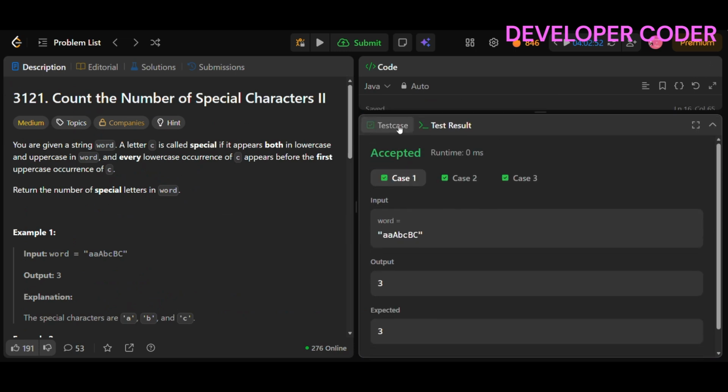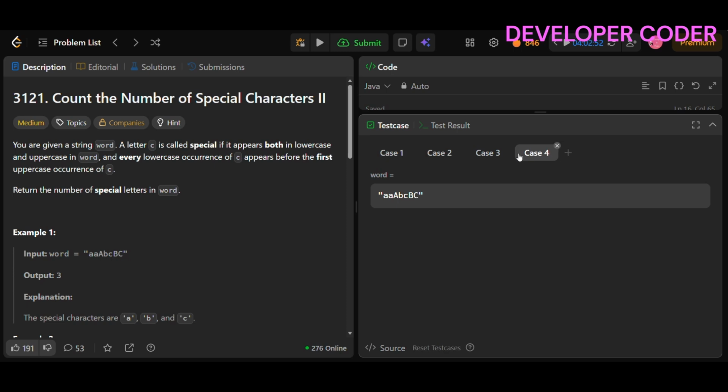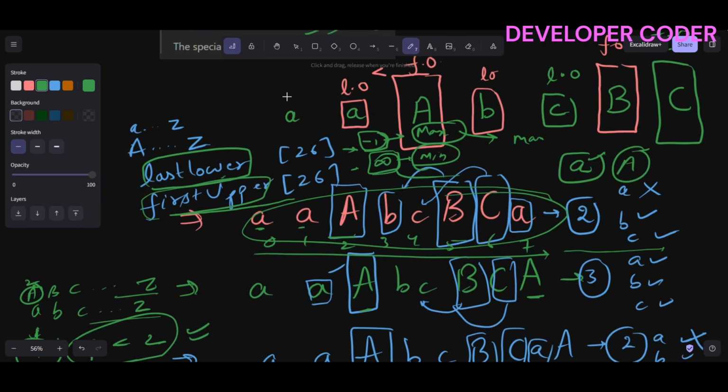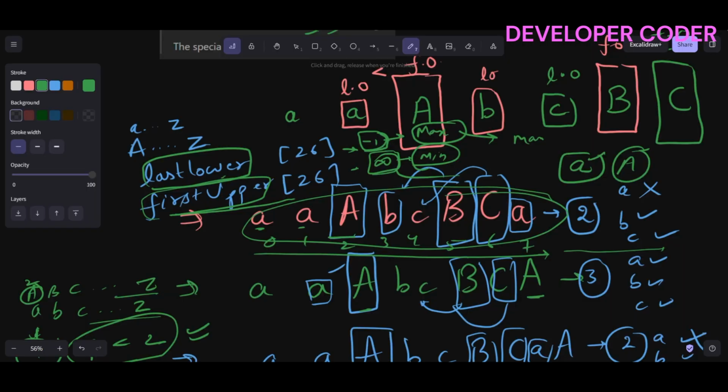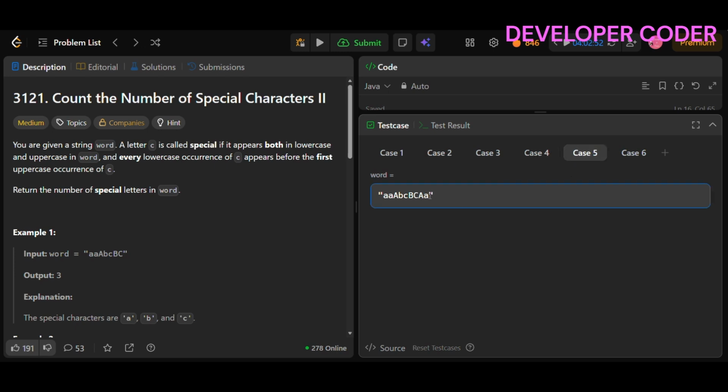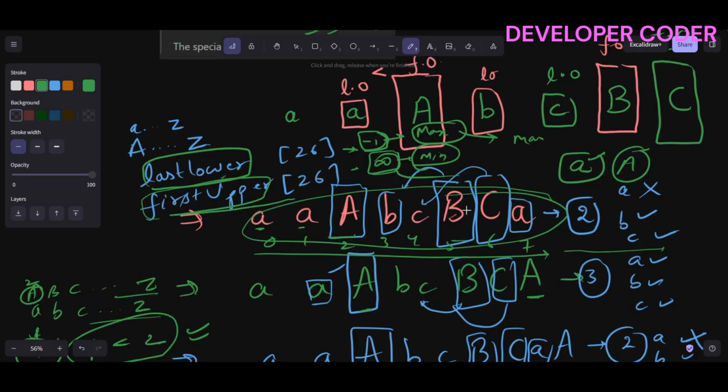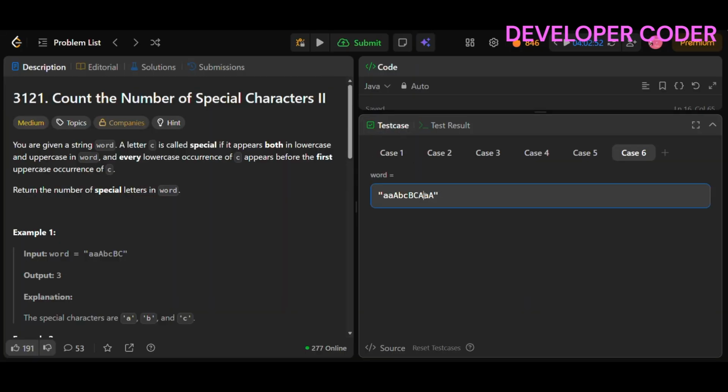All right, so now let's create a few more test cases. So here in this, let me add just a simple capital A, and in this let me add small a, and in this let's add capital A. So this case is BCA, and this is small a, and this is BC, small a and capital A, small a and capital A, right?